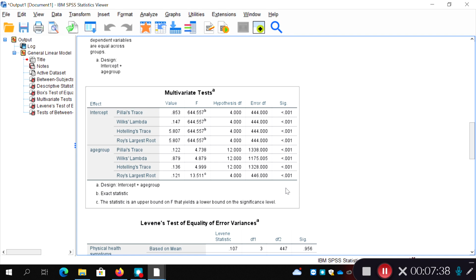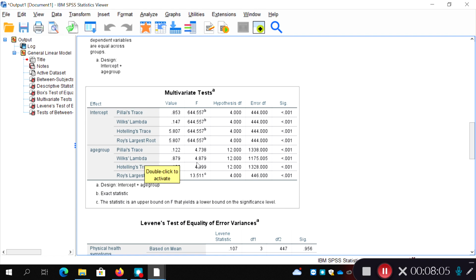We have to choose which one based on what our data looks like, which assumptions are met, how many levels we've got, etc. In this case, we're pretty confident we've met the assumption of homogeneity or equality of variance covariance matrices, so we could probably be safe to report Wilks' lambda. Wilks' lambda is pretty good when we're pretty confident all our assumptions are met.